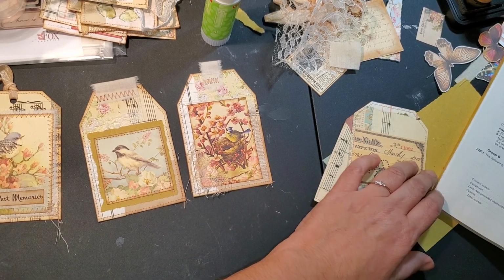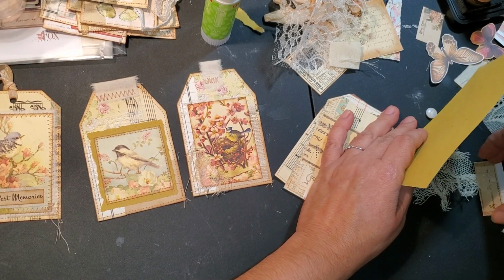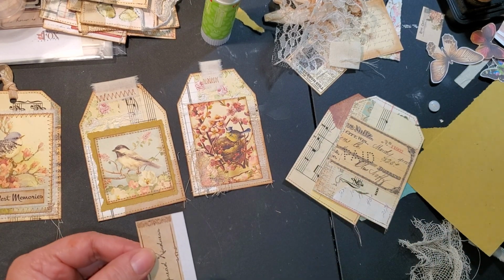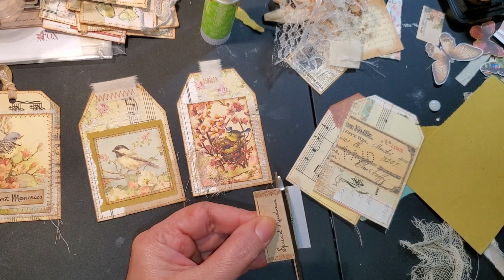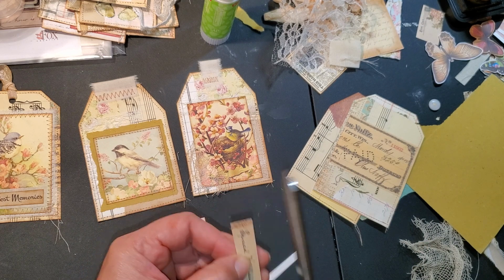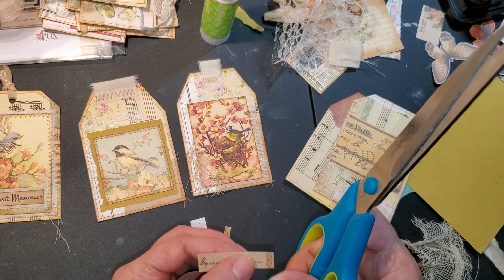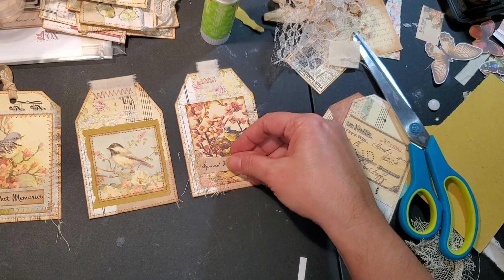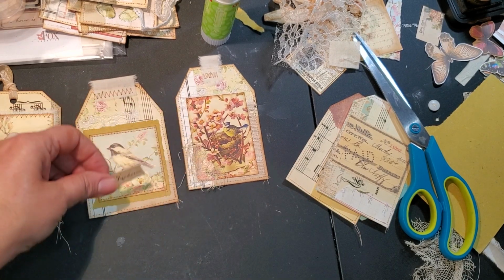This, I'm gonna leave it as is too. I'm not sure if I want to add a saying. I have one here. It says special kindness. Oops. That don't look cute there.